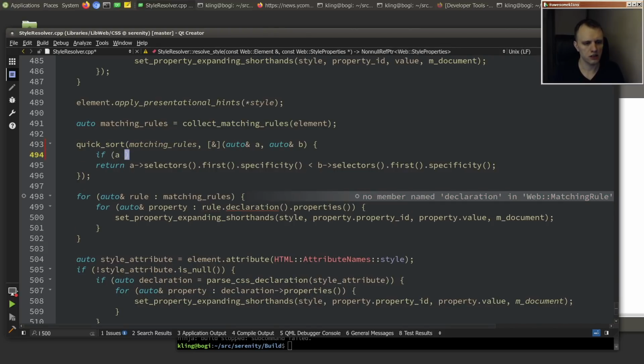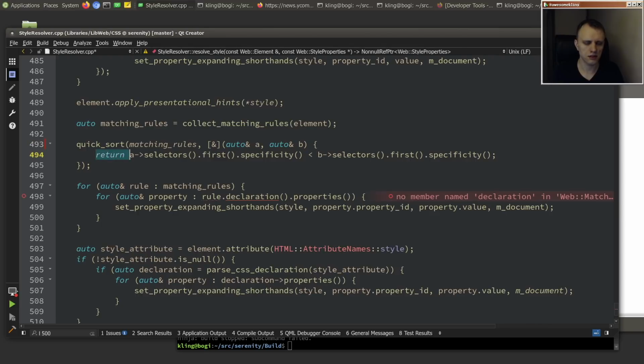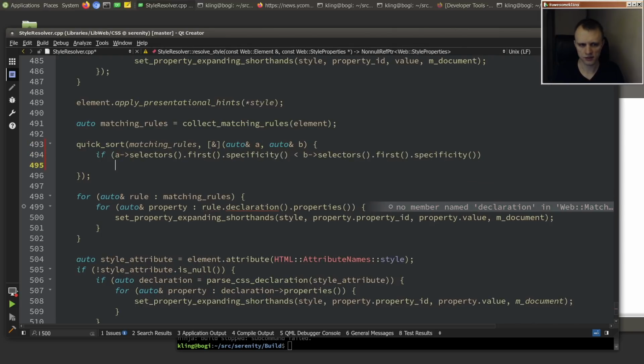So if a's style sheet index is less than b's style sheet index. Wait, oh, hold on. If the specificity is less than, then that's a winner. So if specificity is less than, then A is less than B.